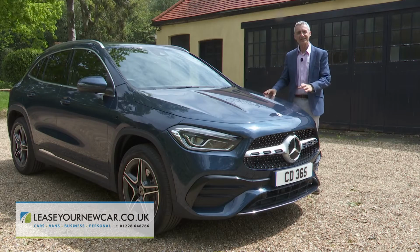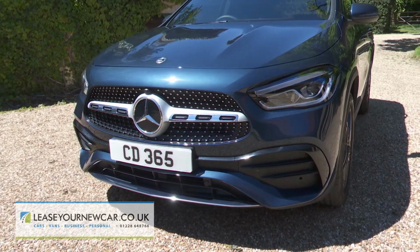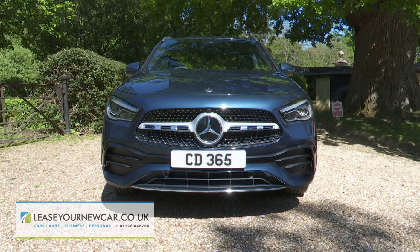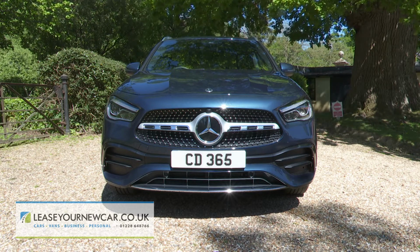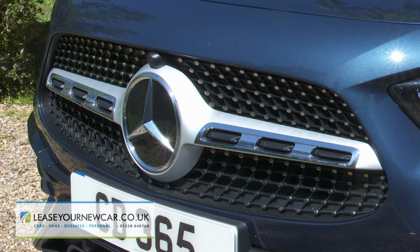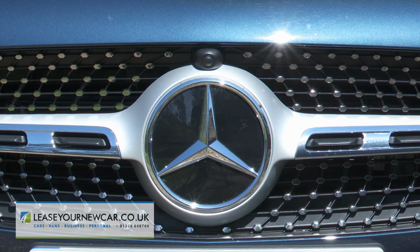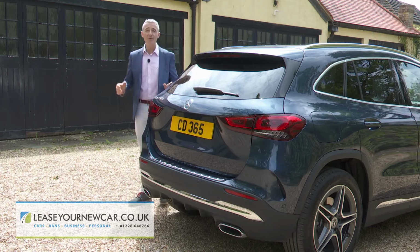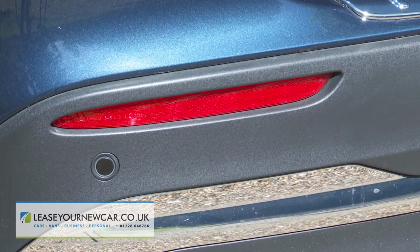At the front, where stylised power domes in the bonnet emphasise the self-assured demeanour, it's evident that this GLA is quite a bit wider than its predecessor, 30mm wider in fact, something emphasised by this prominent grille, which features single louvre strips flowing into the central star, and it'll have a background of twinkling silver pins, providing you avoid the base sports spec models. Move to the rear and you'll find LED light clusters presented in two parts, with the reflectors positioned separately in the bumper.